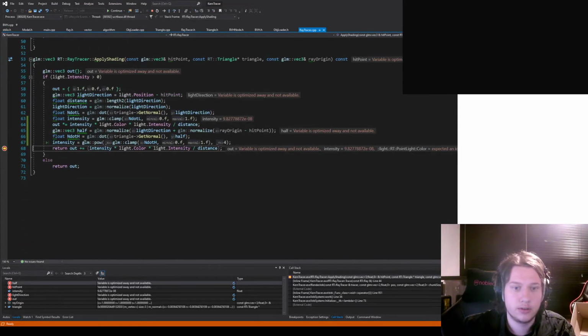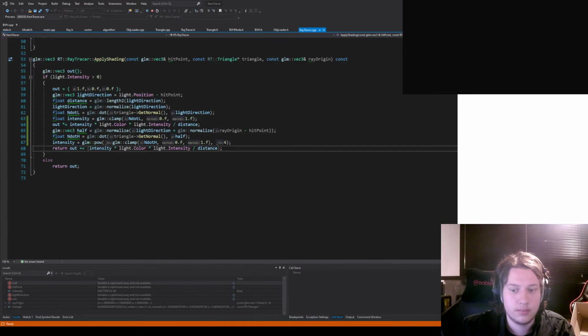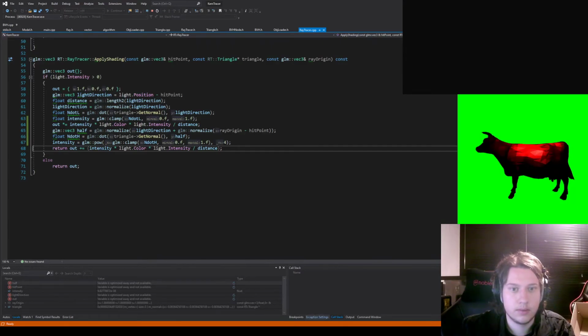Yeah, release. There we go. We have an intensity that makes sense. There we go. There we have a shaded cow. Perfect. So the camera is definitely at the correct position. Okay. Interesting.